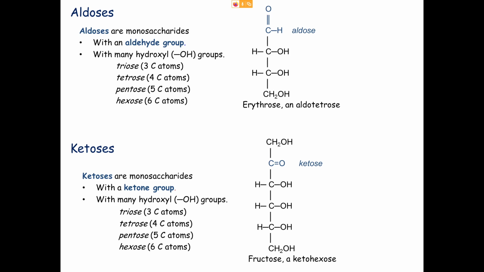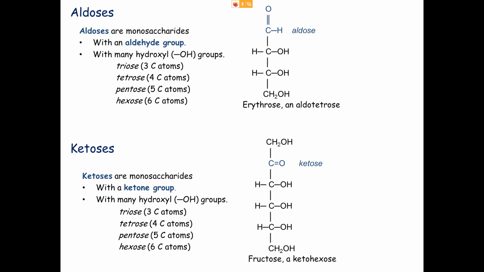But in total, the number of hydrogens is still 12 because the ends of the chain have an additional hydrogen, of course. Same goes with the aldose. There's a carbonyl on the end, of course, so that carbon can only have one other thing attached, 1 hydrogen. It can't have 2. And the other end of the chain, of course, since it's the end of the chain, has an additional hydrogen. Okay?